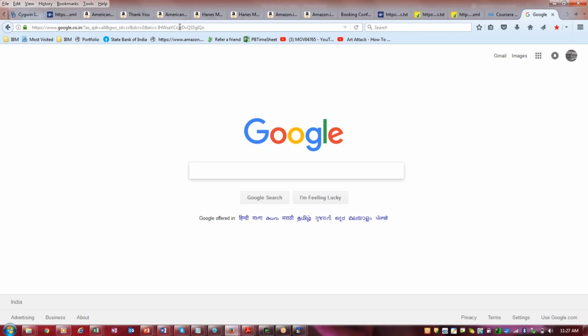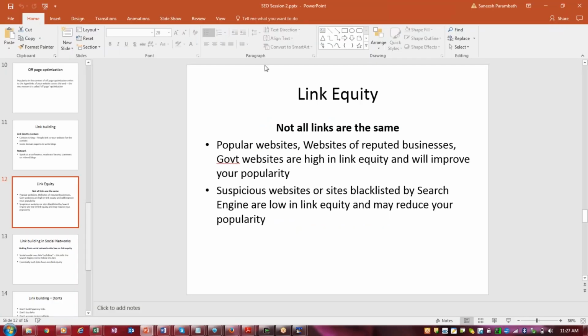If you get any linking to your website from these, that adds value, right? Because organizations like NDTV and CNBC have credibility, at least in the Indian news space. So if their websites give a link to your website, that will add big value to you. That is the link equity.